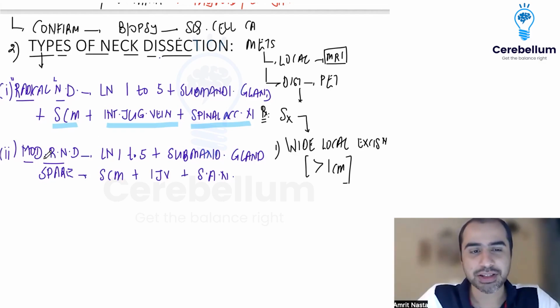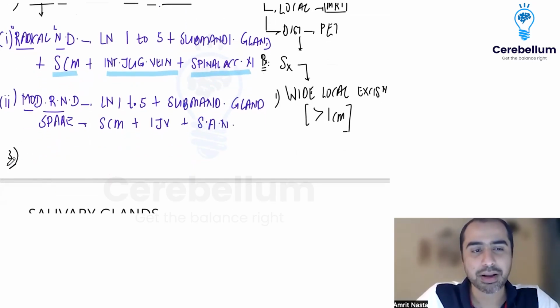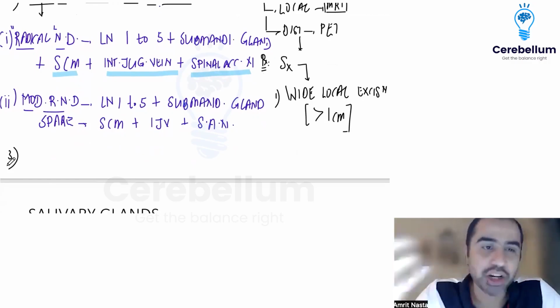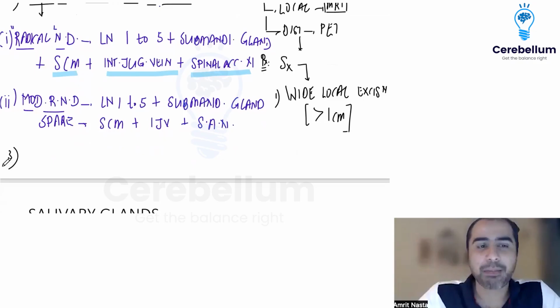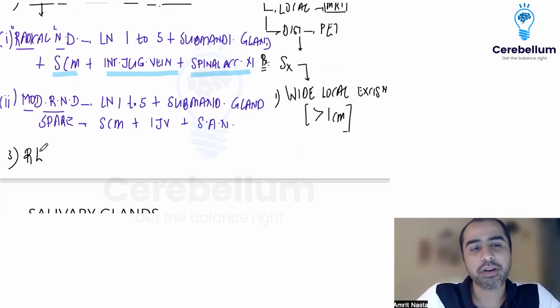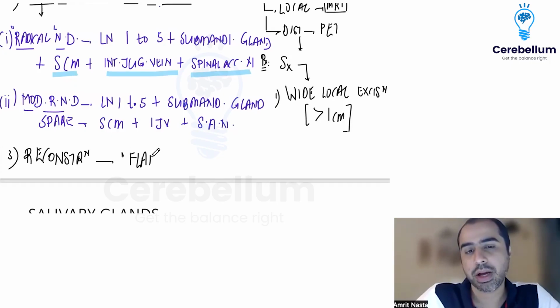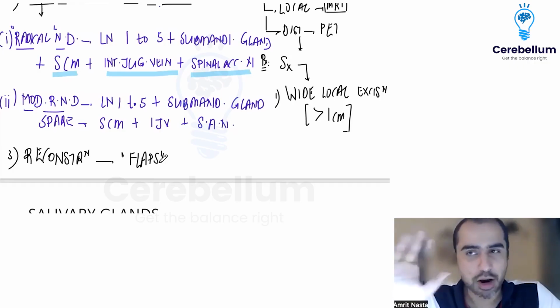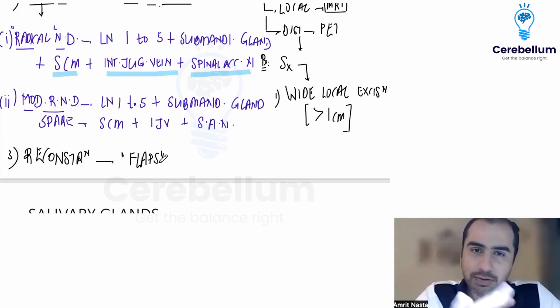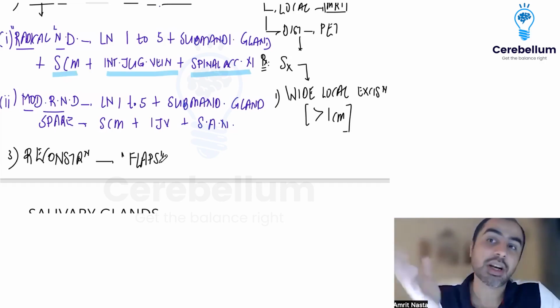No, after this you have to fill in the gap. अगर आपने आधी टंग निकाल दी, पूरी टंग निकाल दी, या इतना चीक निकाल दिया, you have to fill that gap. To fill that gap, you will do some kind of a reconstruction. And this reconstruction is done with the help of what are called as flaps. Okay, these flaps we are going to do when we do plastic surgery. But just remember, oral cavity surgery will have three things: removal of tumor, removal of neck nodes, reconstruction.